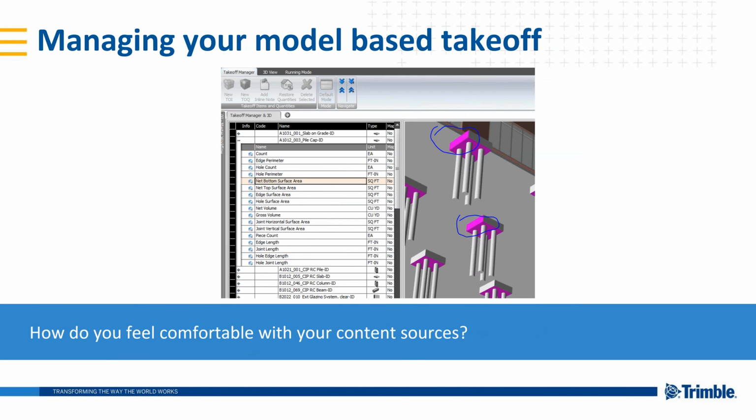We can also manage these takeoffs. So, for example, on the screen I have a couple of pile caps. We can turn takeoff on and off. So instead of clicking around the four corners, we see a surface that we want to take off. We can easily click it on and off if we need to.